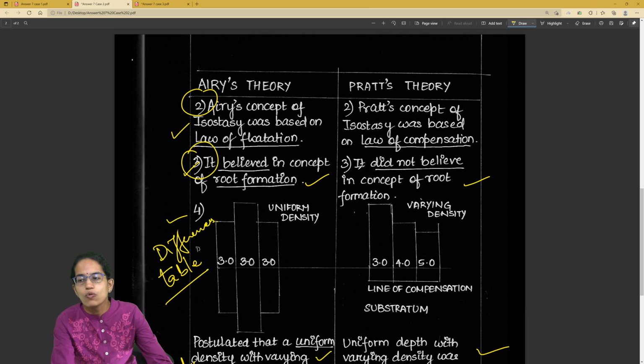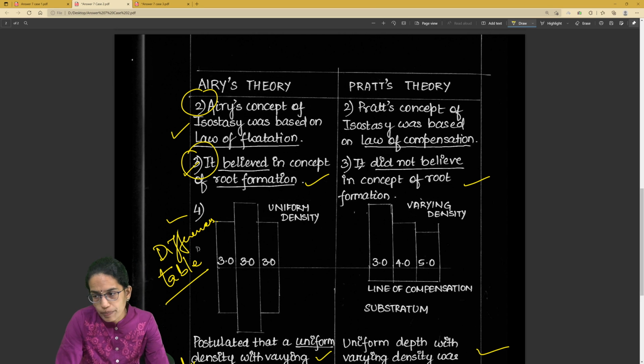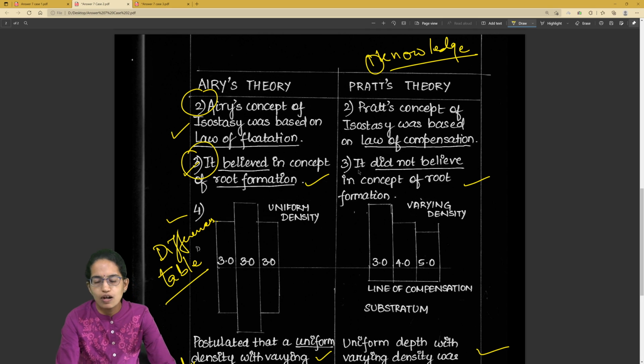So this was just a comparative understanding to help you understand what mistakes students commonly make, what you need not commit, and how you need to refine your answer. As I mentioned, in all these three, knowledge or content was not an issue. That is something which has to be fixed at the very first go. If there is a lack of knowledge, then whatever answer you write does not make a point. Whatever optional you choose, whatever GS you are writing, knowledge is the key.